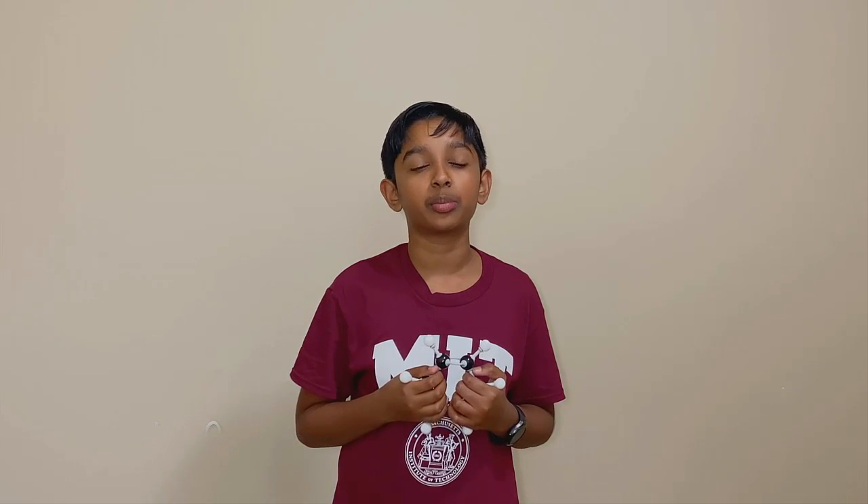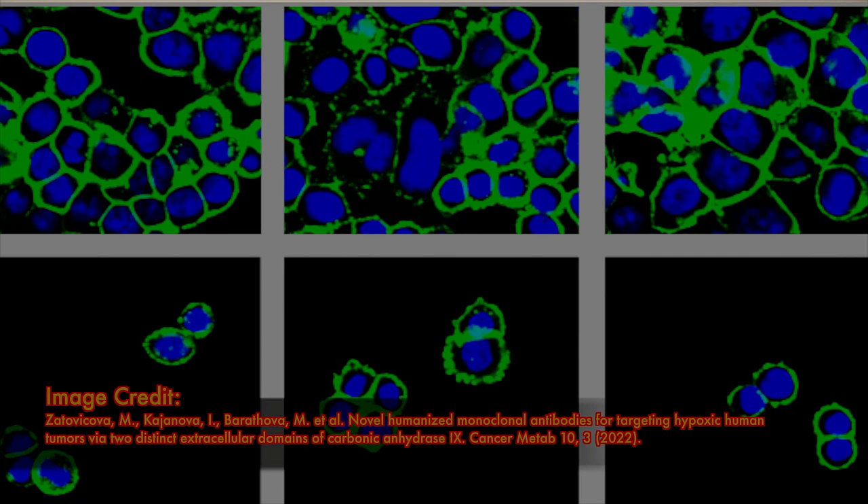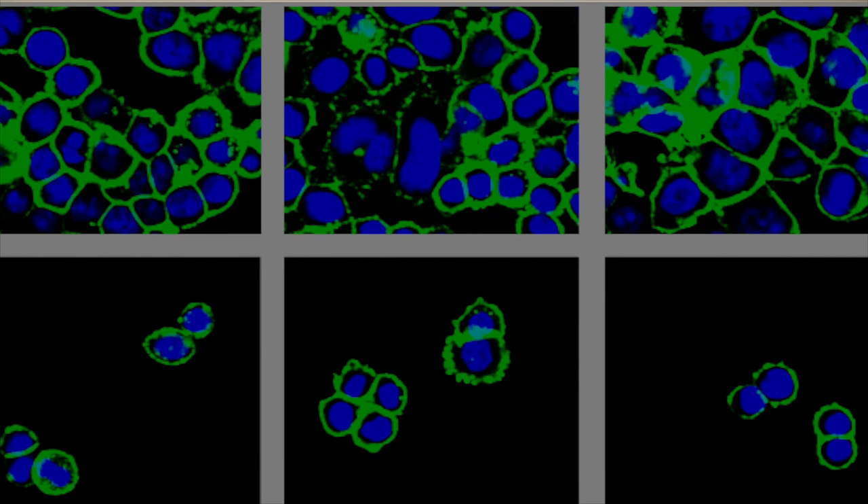Biochemistry is essential for understanding how medicines treat disease. One example is targeted cancer therapies. Monoclonal antibodies, or MABs, are designed using the principles that Dr. Fried has taught us. In our online classes we've learned about hydrogen bonding, which is important to designing the receptors on MABs. When it binds correctly, these receptors can bind to cancer cells and flag them for destruction. At summer camp we'll be starting to learn the lab skills that will get us ready to create the medicines of the future.